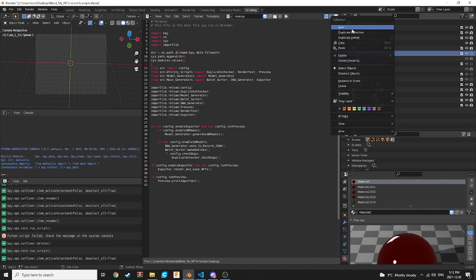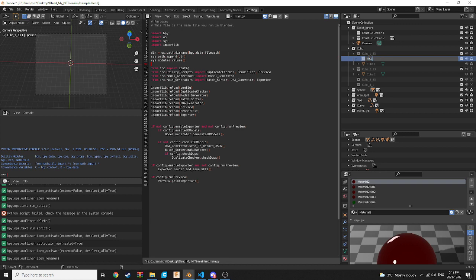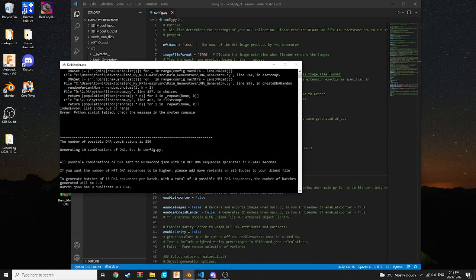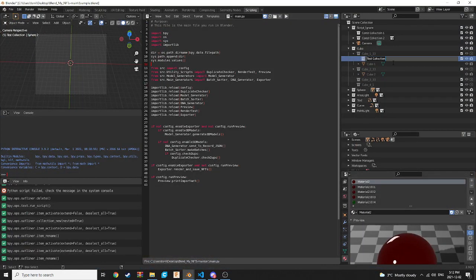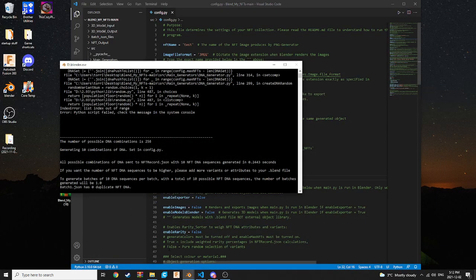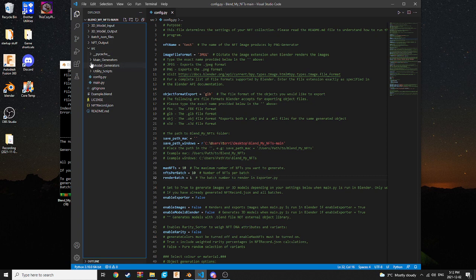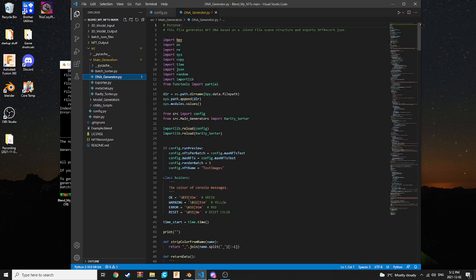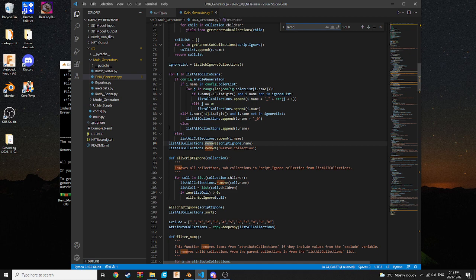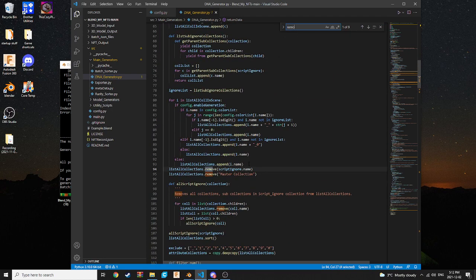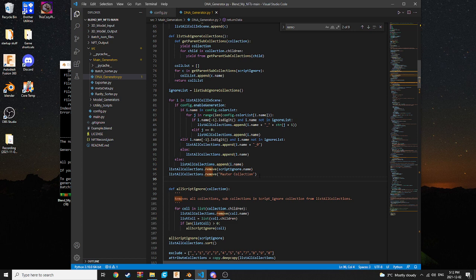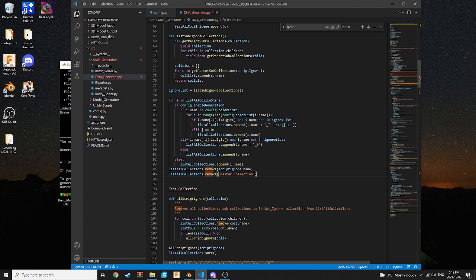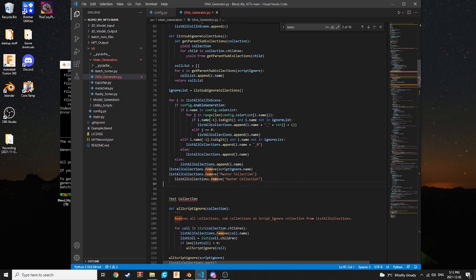I believe, yeah, a workaround, just for now, let me just find a workaround. Let me get the name of that. So if you have a collection in here, and I think if you want to copy the name of it, this is just temporary. I might add this natively. So copy the name. Go to something remove. I don't know if that'll do it. Go to line 95 in DNA generator, and then copy this master collection line 95. Hold on, let me just paste this. I'm just spitballing here. I have no idea if this is going to work.